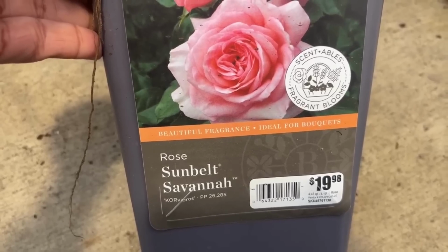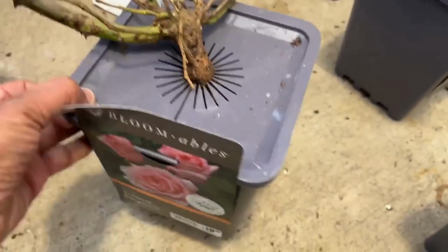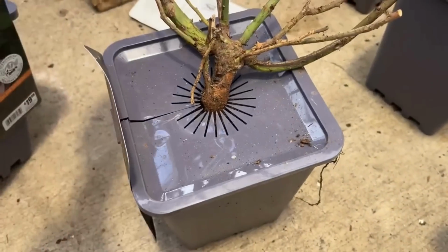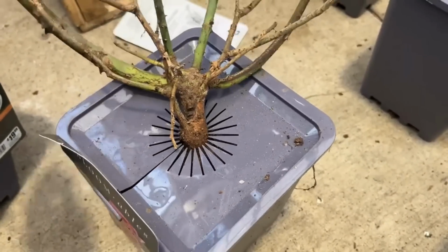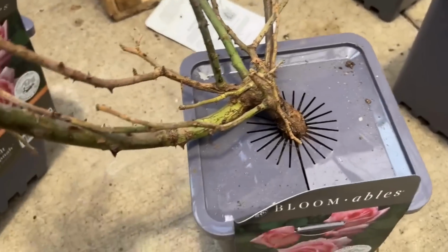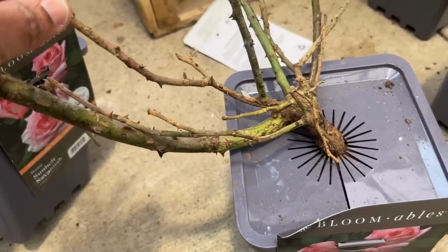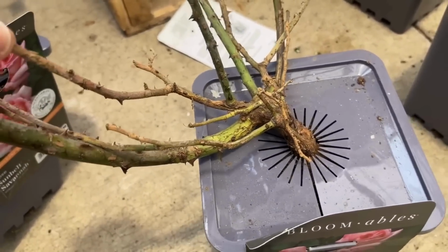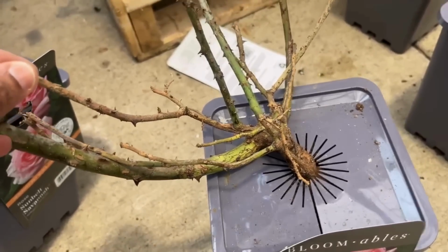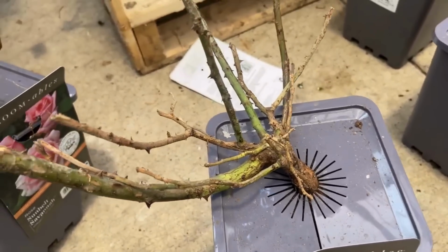So if I would have to pick this one up, I would make sure to cut off all these thin canes that look like pencil size, clip them off. But I will make sure to go through and pick healthy canes with at least 3 canes, right? Make sure none of the canes are dried up or dark or brown looking. If they're brown and dark looking, that means they're dead. Make sure they're green and plump.